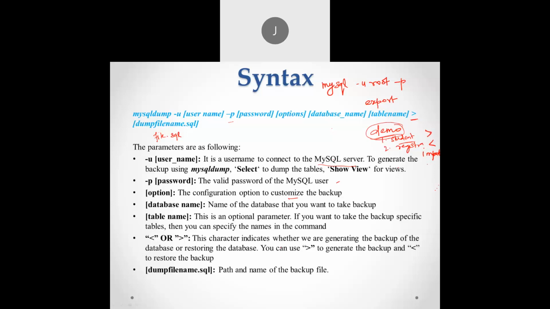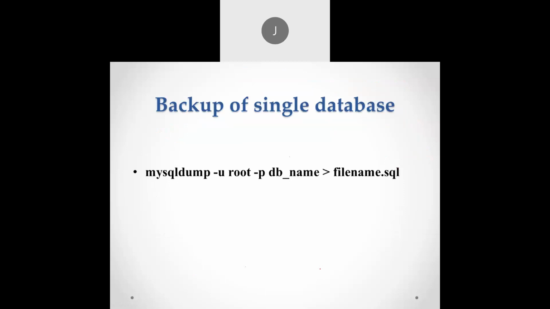This character indicates whether we are generating the backup of the database or restoring the database in your MySQL server. You can use greater than to generate the backup, or lesser than to restore the backup. Okay, and this is the file name or the path. You can give the file name or the path where you want to store the backup of the database.